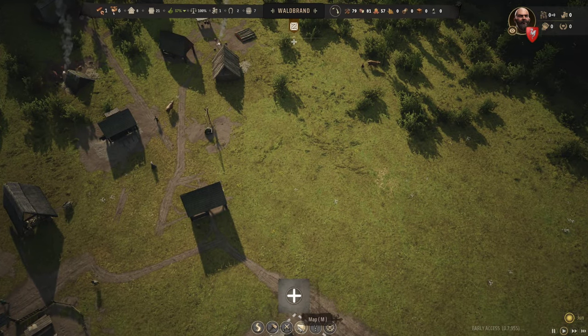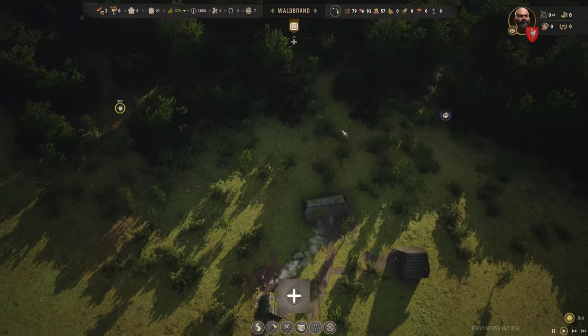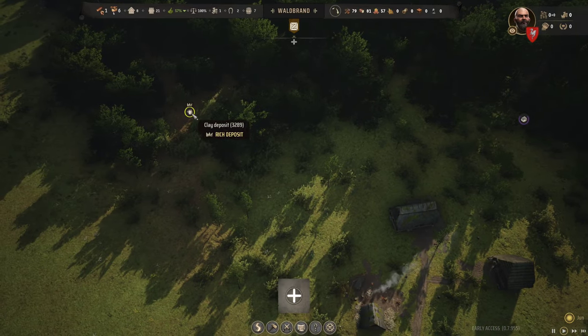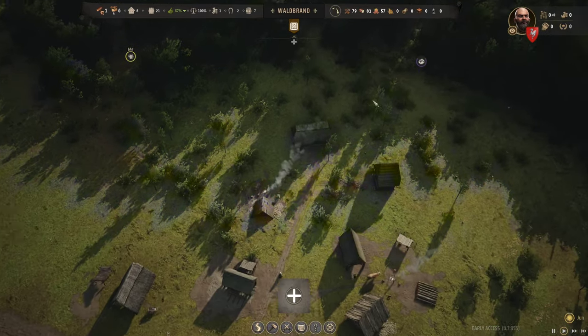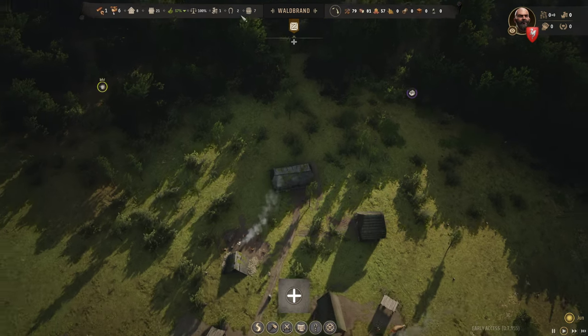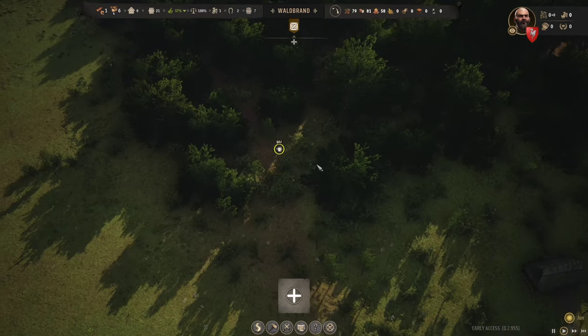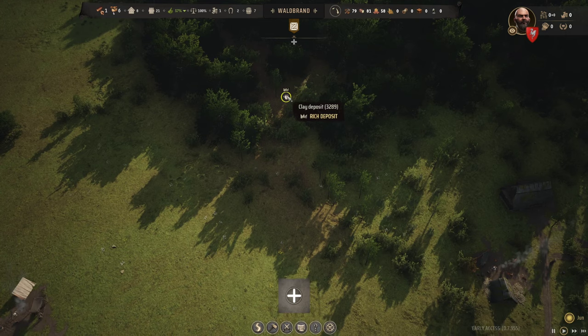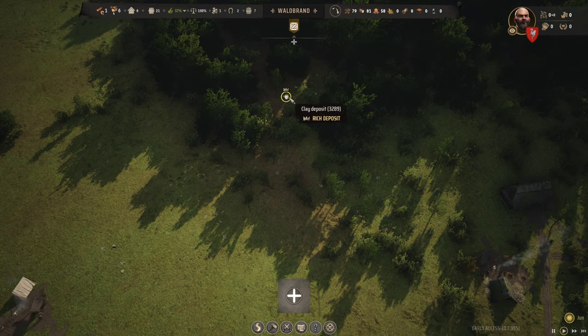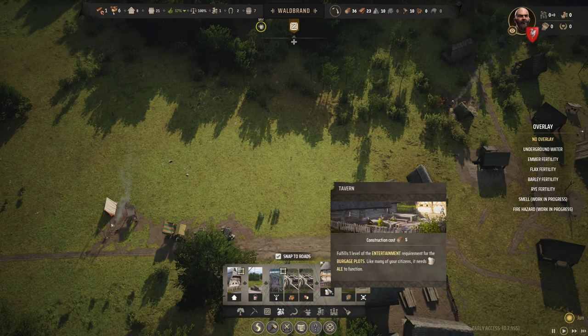Okay, so let's... But we still don't have that many families. I feel like we would need more families. We got enough food for 14 months right now, though. And this is still growing. Clay rich deposit. Can I make something that will gather clay?